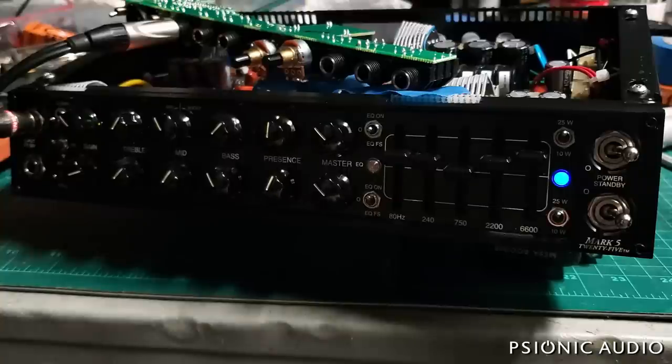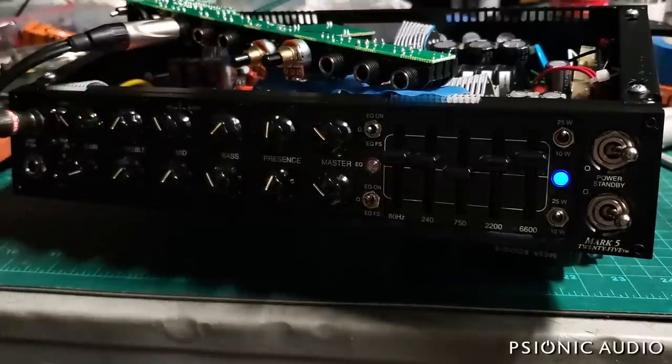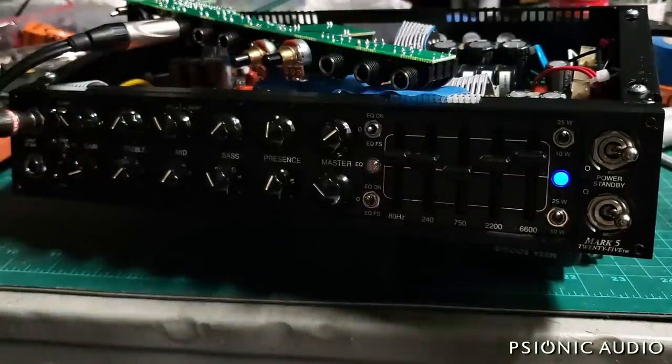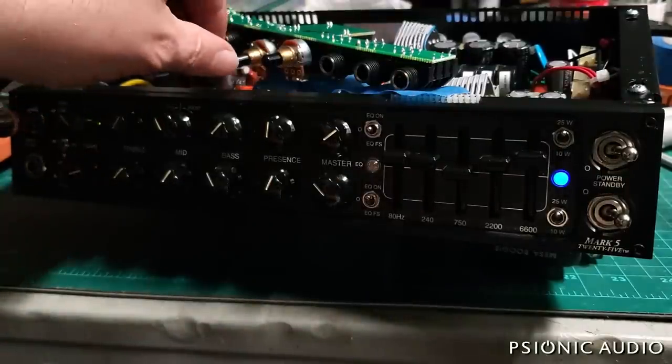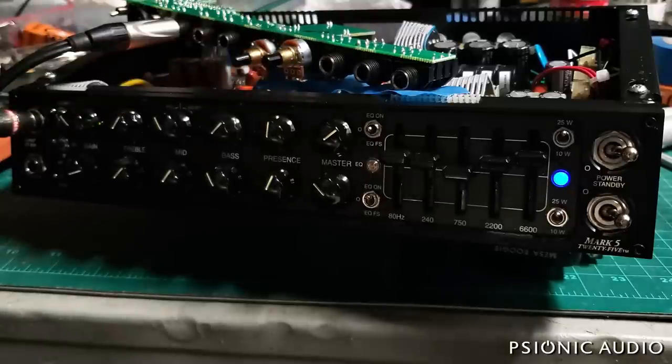The one step back is that the reverb is not working. Now, according to the schematic, there's a mute for the reverb input driver stage. That mute was not actually populated on the board, so that can't be the fault. This driver and recovery stage for the reverb are both halves of V4. Swap that out, no difference. I've already confirmed there's no switching for the reverb. It's either on or off, and both the reverb level pots are at 10. They're all the way up. This should have as much reverb as the amp has.